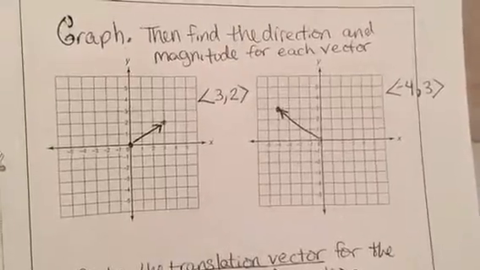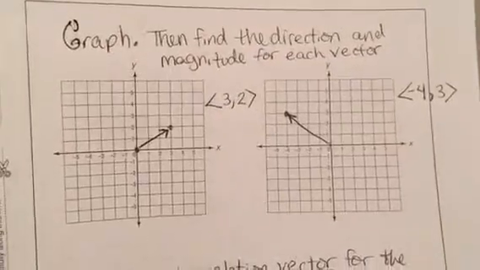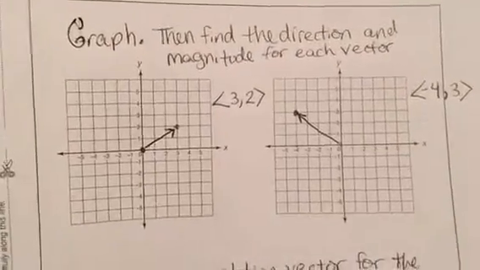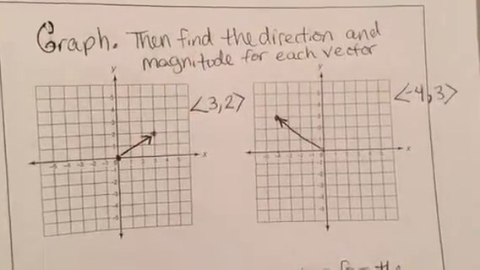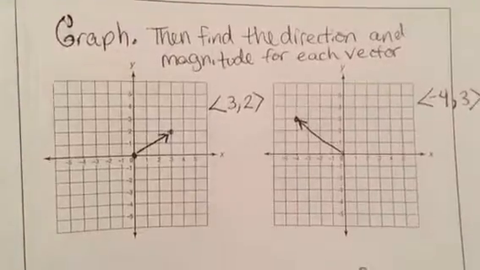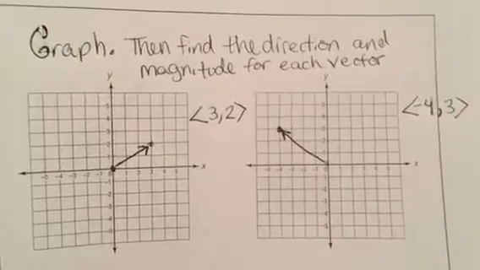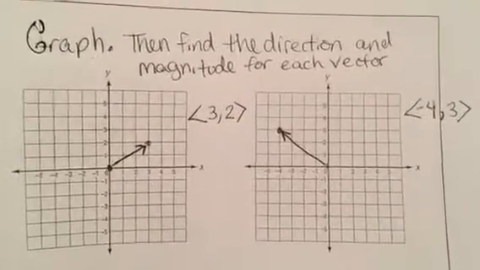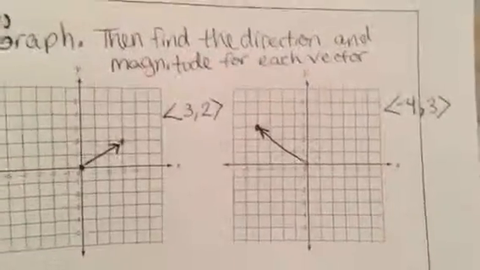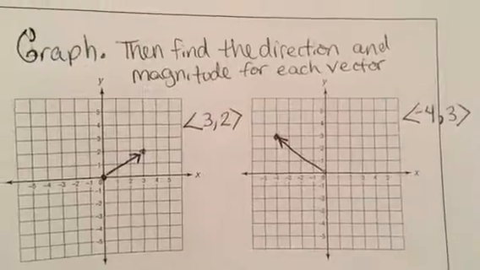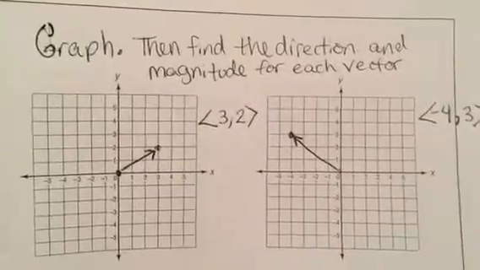Hi guys, so now we have both vectors graphed. So what we're going to do is find the direction and magnitude as we are asked to do. If you want to go ahead and pause the video because you think you got it, you're just not sure, you want to try it first, that's always a good idea. So go ahead and pause it, try it, trust yourself. If not, I'm going to walk you through it right now. So take a moment, pause it if you're going to. Otherwise, continue this video so you can listen to the explanation for how to find direction and magnitude for each vector.